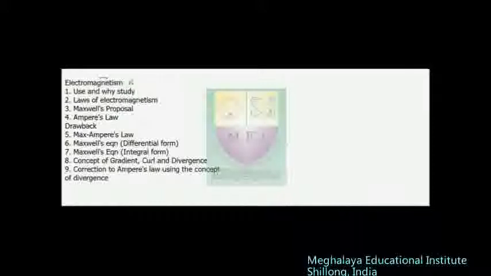Studying about electromagnetism. Before we start with the chapter of electromagnetism, let's just want to know what are the uses and why we want to study electromagnetism. Well, most of the time, whatever things we see around us are actually electromagnetic waves, right? Because of electromagnetic waves, we are able to see things. Another application can be radio and TV signals. These are nothing but electromagnetic waves.